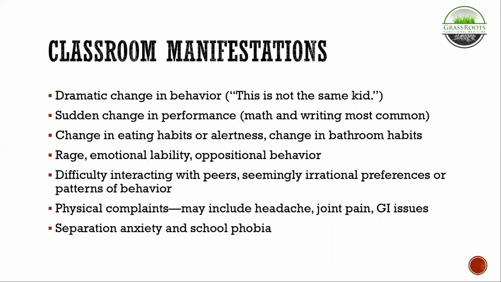But these are also the symptoms that get psychologists and psychiatrists and other neurologists to get on board with prescribing psychotropics. But these are big hints that something is going on in that brain and something's contributing to that. So difficulty interacting with the peers, and then obviously physical complaints.